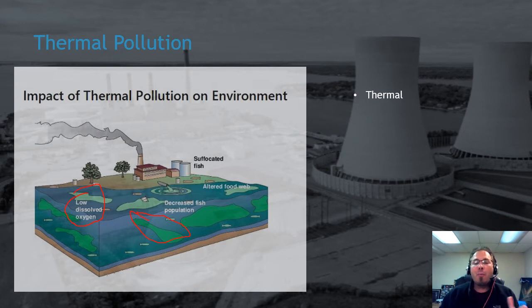So, although thermal pollution isn't as big of an issue because it's a highly localized one, if you have a nuclear energy reactor there, it is an issue around them, and it's highly regulated, but it still has to be. It's a necessary evil, so to speak. If you have the nuclear reactor, that warm water has to go somewhere. Typically, what they do now is they take those pipes, like let's say in Lake Michigan, and they extend them way offshore into deep water where it'll cool off very quickly, and there's typically not as many fish.